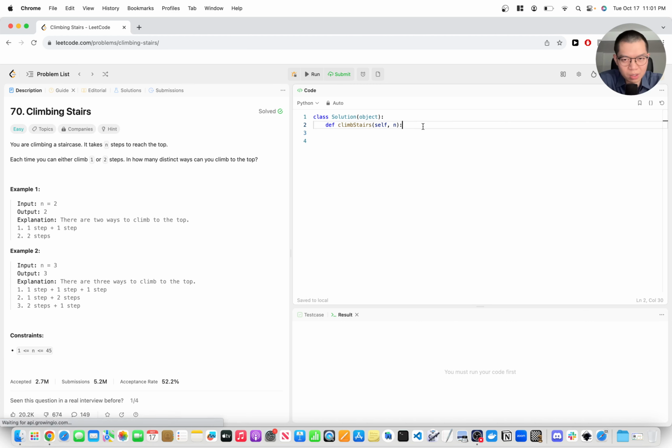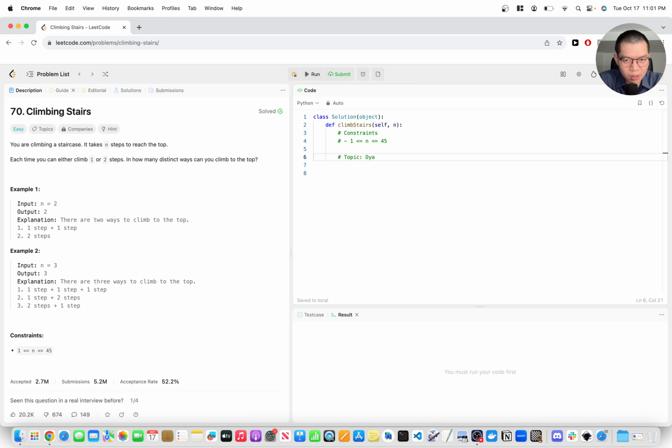Let's first take a look at the constraints. 1 is less than or equal to n, which is less than or equal to 45, which is not bad. Let's take a look at the topics.